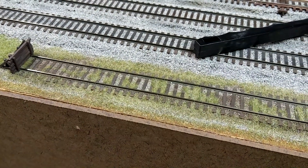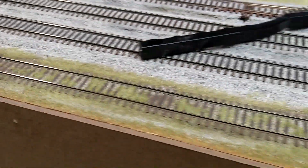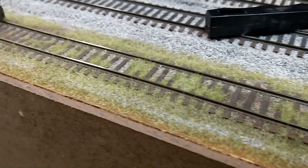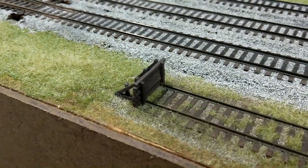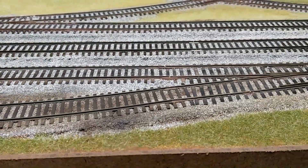I don't typically program locomotives on the programming track much anyway — at least not with Digitrax, I do it on the main line. But either way it was there, just another piece of scenery I could add with the attractors as a little spur using that switch. Just playing with some brass, making this section of track look a little old, and putting a little buffer here I built out of balsa wood and weathered a bit — just little touches of scenery.